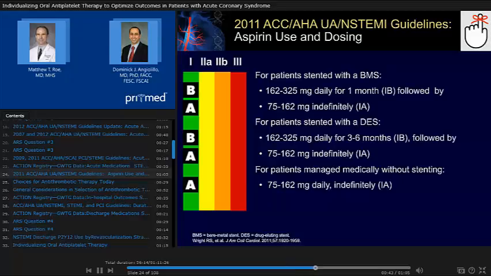Now, it's interesting that in most every other country besides the United States, lower doses of aspirin are used from the beginning throughout the whole treatment course with good results, but we still embrace higher doses of aspirin in the United States, which clinical trials would indicate there's probably really no difference in terms of ischemic events, but maybe a higher bleeding risk with higher dose aspirin.